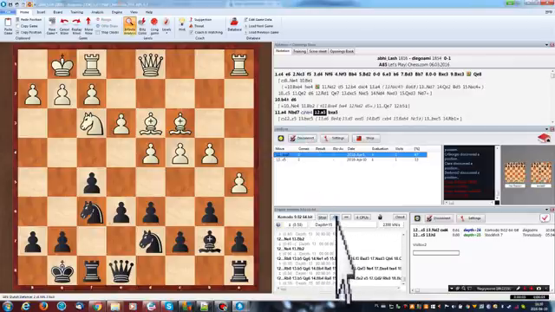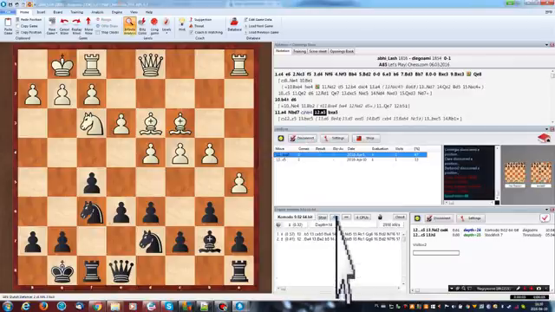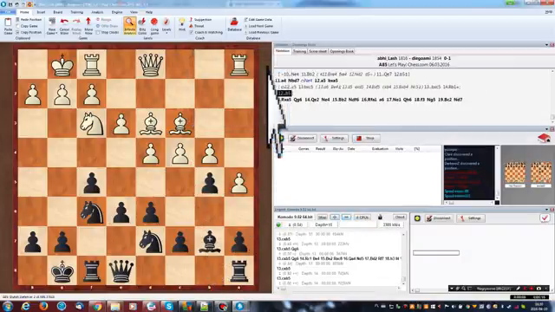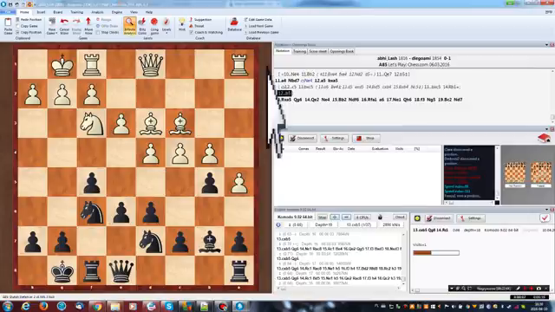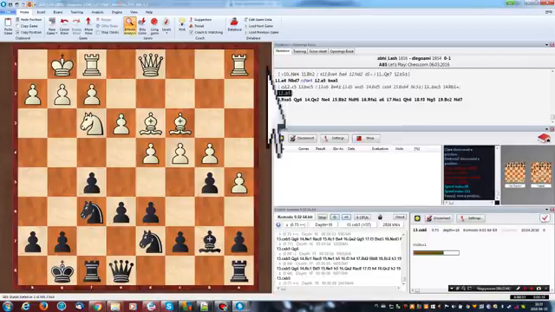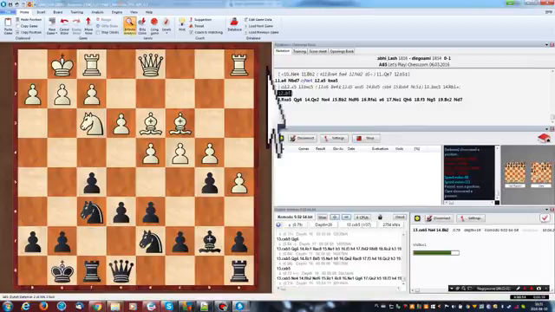What is the second choice of the engine after e5? Well, bishop. It isn't necessarily even c5, it's actually b5. b5, that would be interesting. c takes b5, queen g6. e5, knight e4, knight f6. Okay, let's see what happens.